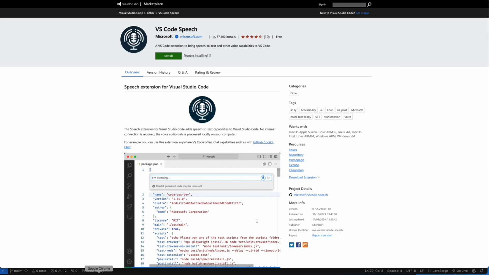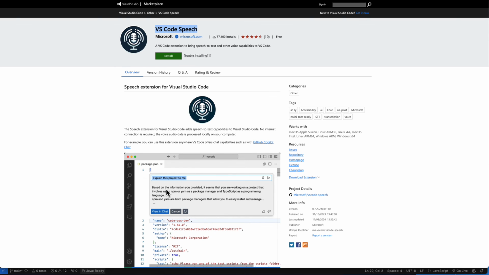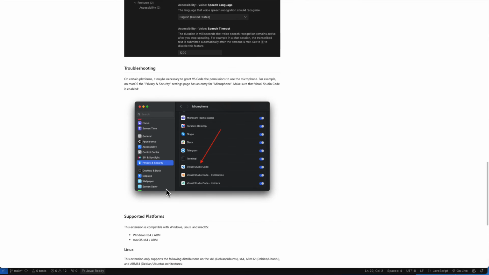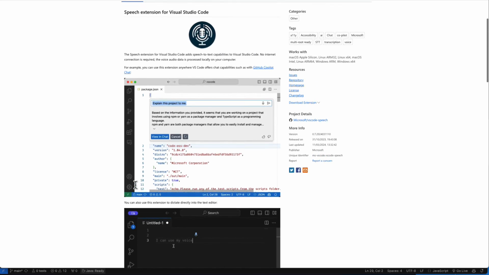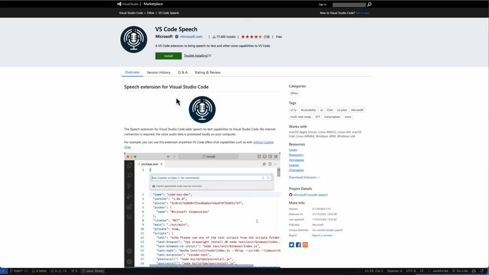And let us have a look at the extension available in the marketplace. It's coming from Microsoft. VS Code Speech is the extension. And if you are on a MacBook and the extension is not activated, remember to enable the microphone for this particular extension under privacy and security. Sometimes it may not be enabled. That's the reason the microphone icon is not displayed in your VS Code. And all other details, if you want a different key binding, you can do that. All these details are captured as part of this extension's web page on the marketplace. I will pass this link as part of the description.